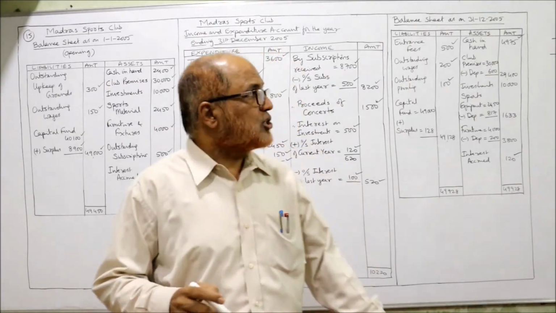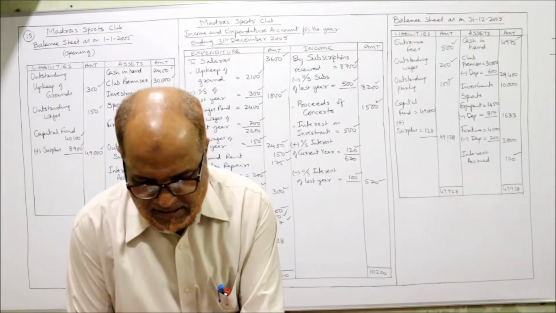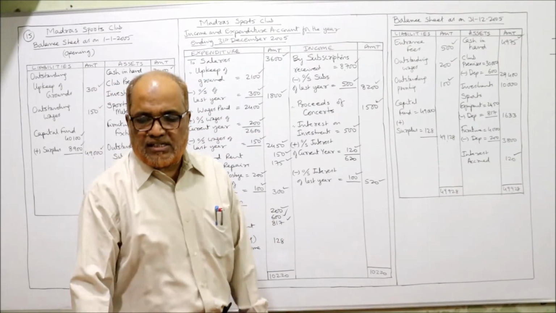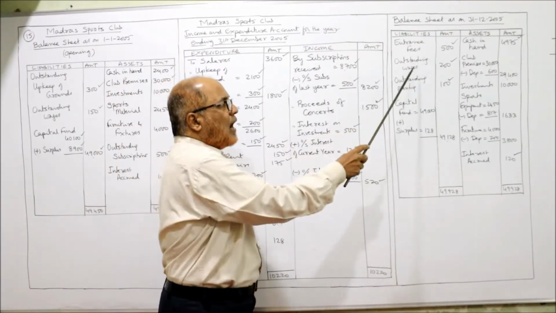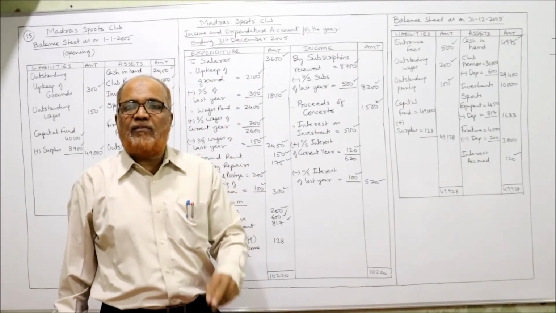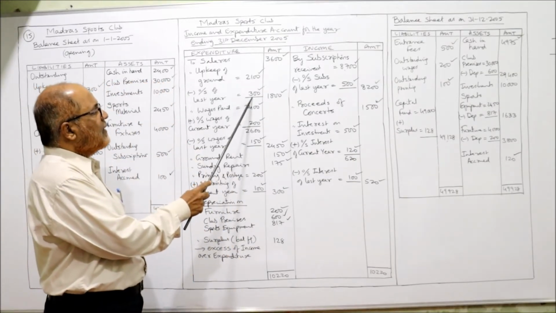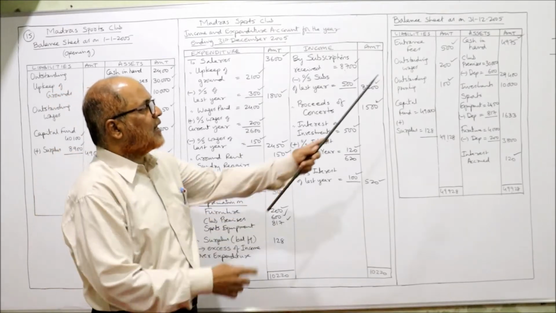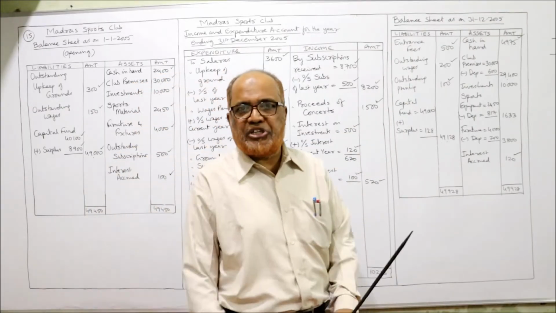Now I am coming to the balance sheet. By seeing the last year's balance sheet, we can decide. It is given that entrance fees is to be capitalized. It is given in the problem that entrance fees is to be capitalized. That sentence is given. That's why I have taken entrance fees here. Outstanding wages at the end of the year. At the end of current year, outstanding wages will appear twice. Outstanding wages are added to wages here. Yes, outstanding wages of current year are added. Then again this 200 outstanding wages is a liability. Outstanding printing, just like outstanding wages.